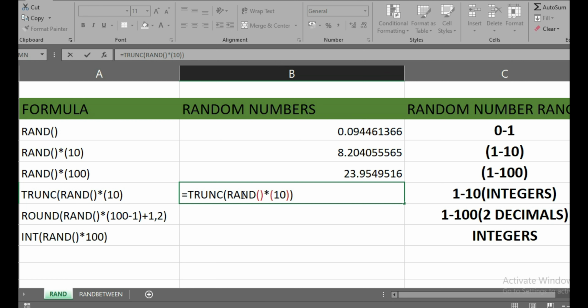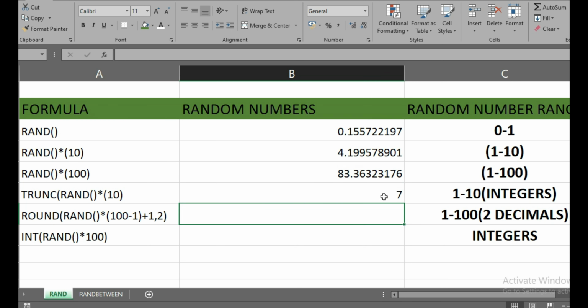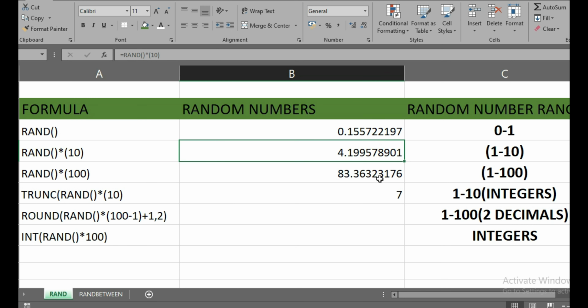What's going to happen here is that the RAND part is going to run first. We're already familiar with this process. Once this is done, then the TRUNC does its work by trimming it to an integer. So here we want to get values from 1 to 10 in integers and not in decimal places. And here we have it as an example. Take note that the previous ones we've done are also changing while we're doing some work. Any activity we do refreshes the sheet, and this also changes along with it.